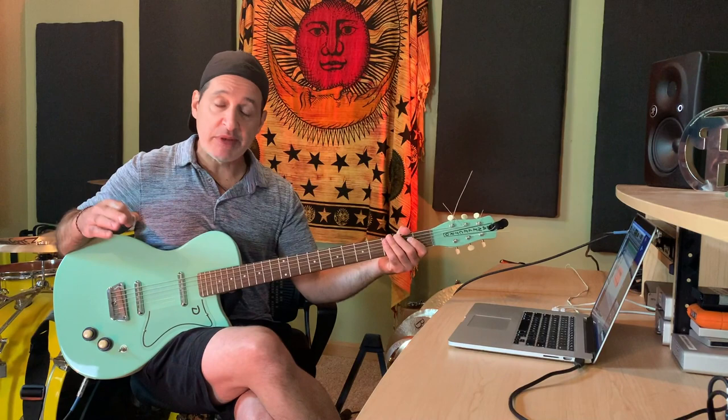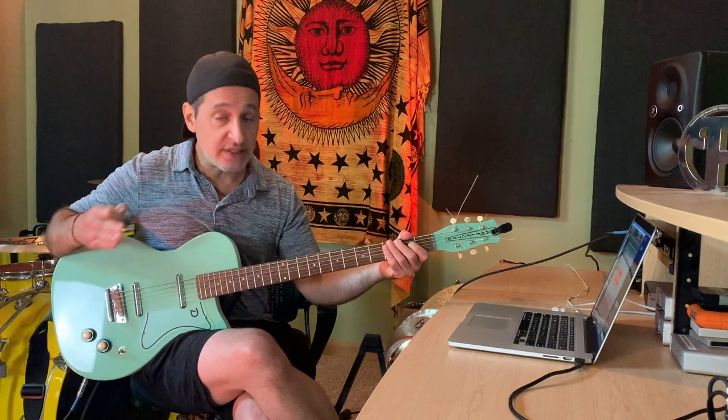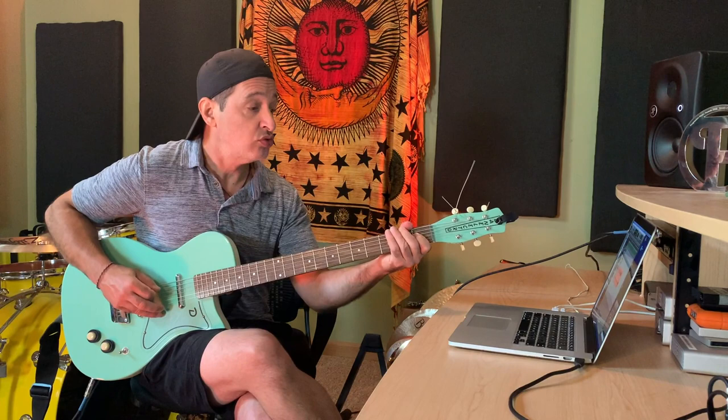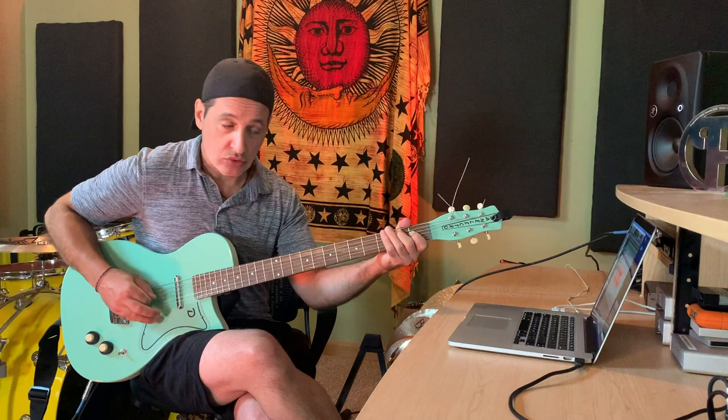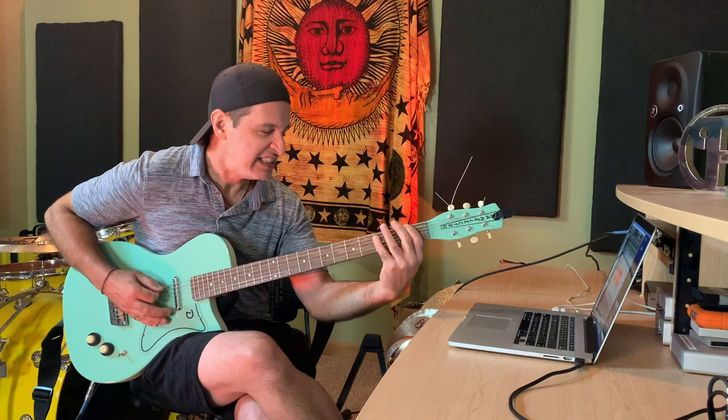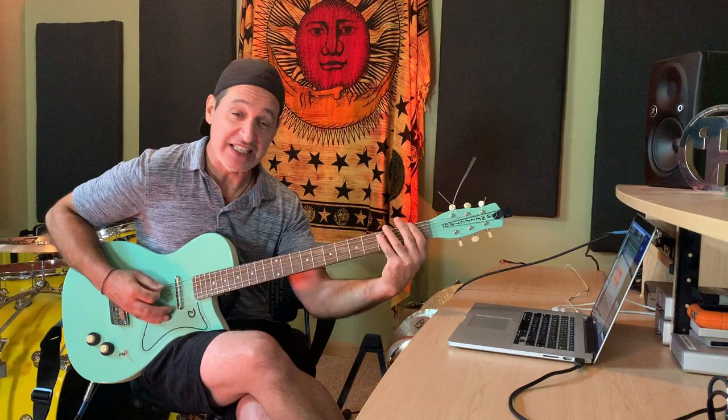Let me play the whole thing for you right now. And the riff starts on the and of four, going into beat one. So it's one, two, three, four, and a one, like that. One, two, three, power chord, the C, make this face.